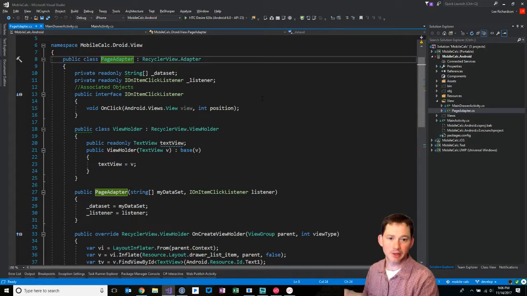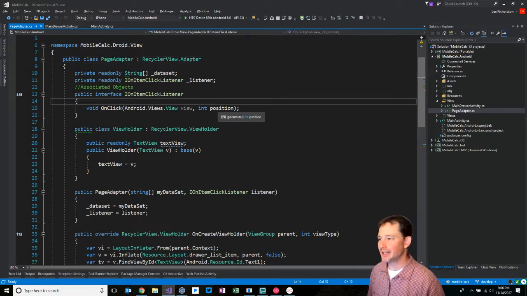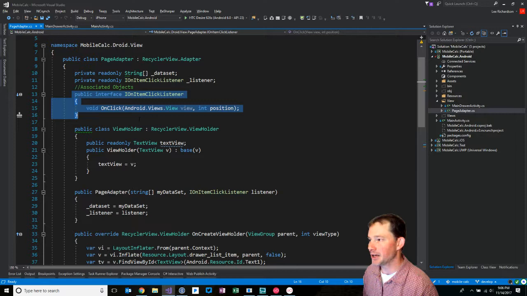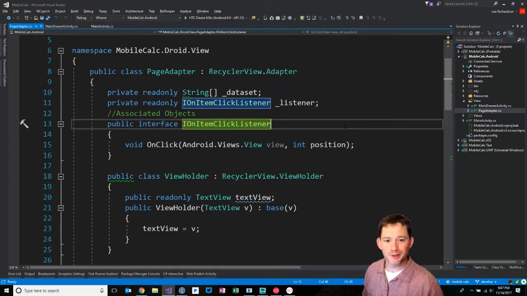Once you've clicked the hamburger menu and it pops out from the left hand side, there's a list of pages. So this is the place we're going to start, and this we borrowed largely from an example application on a Xamarin examples website that I showed, and that was actually taken from the Android docs directly. So this all originates from Android code, and it feels a little Android-y. It doesn't feel very C-sharpy, and part of my complaint about it is this interface. Let's zoom in a bit for everybody who's watching this on a mobile device.